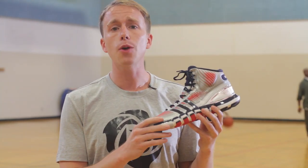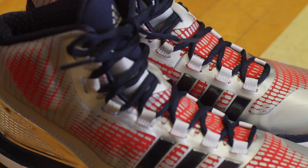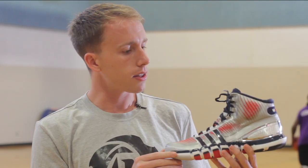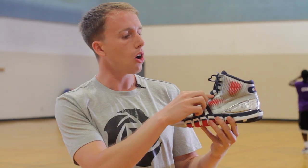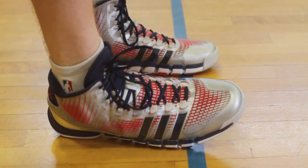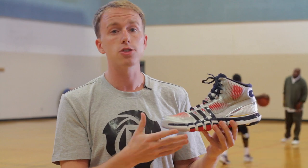As far as this shoe goes, lockdown is probably its best attribute. The shoe features a tech fit upper, which is nice and snug to the foot, and also sports an asymmetrical lacing system, which made these easy to tie tight. Aside from that, the tongue is sewn all the way into the shoe up to the third eyelet. This makes for a snug feel all over the forefoot, which aids lockdown tremendously.